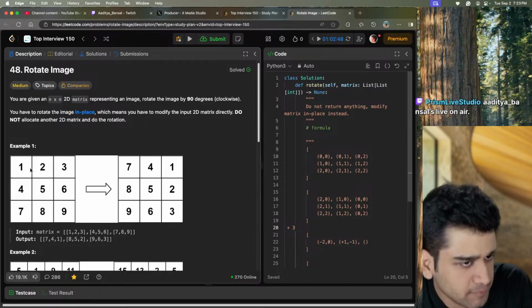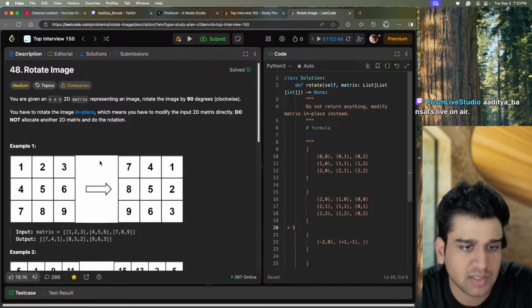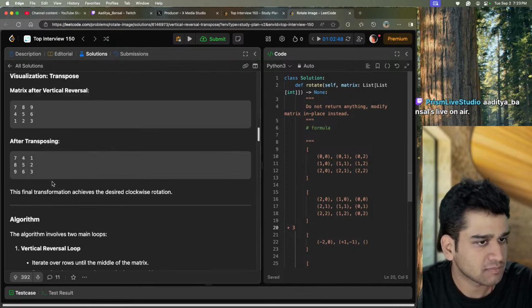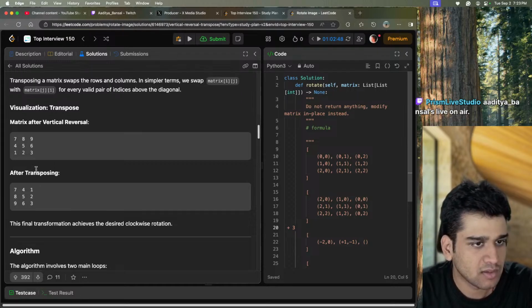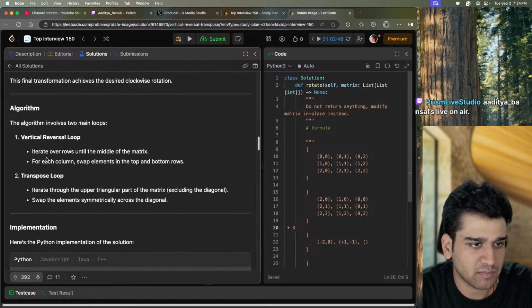So if we had 1 here, okay, so basically what that allows us to do is we put 9 up here, 1 here, then we switch it, and then they become in the correct place. That's something. The matrix after vertical reversal basically becomes in the form that now we can just swap it and it just goes into the correct place.